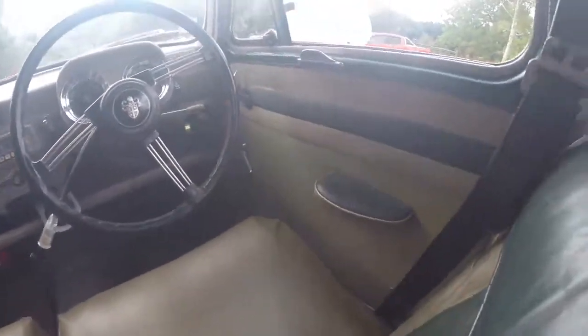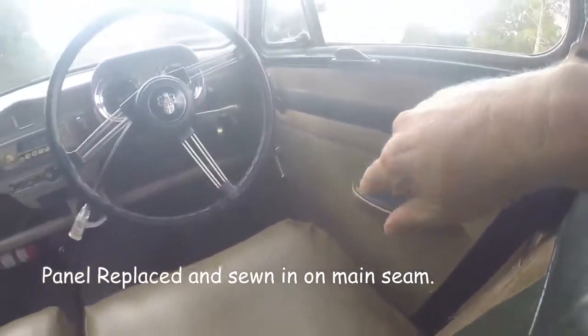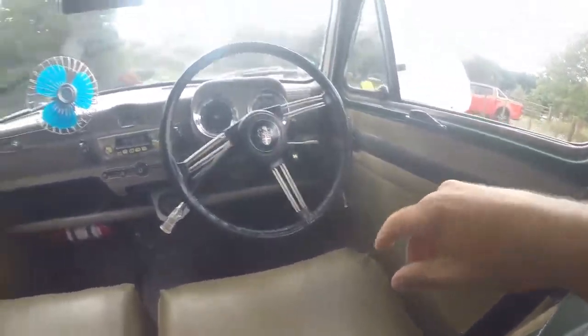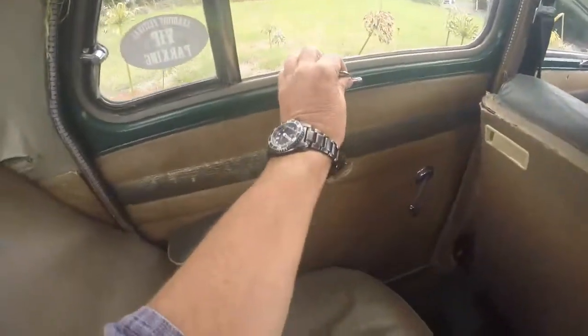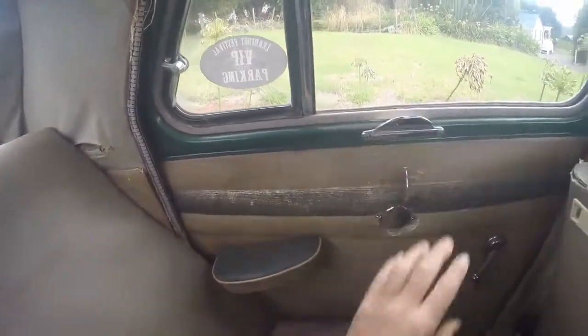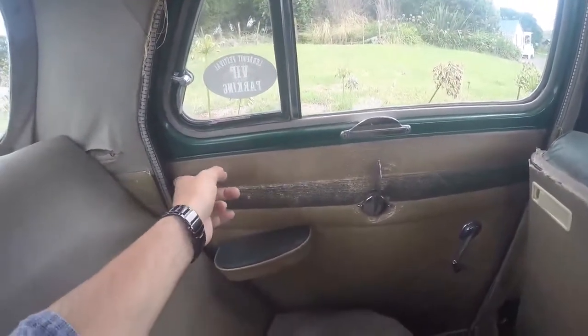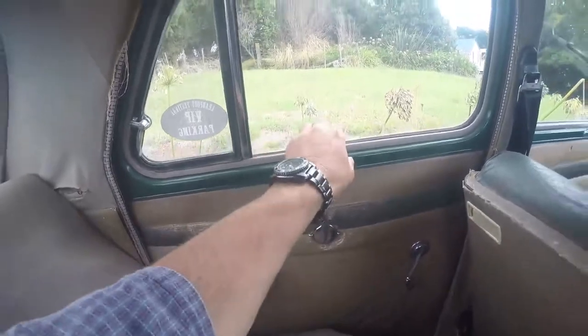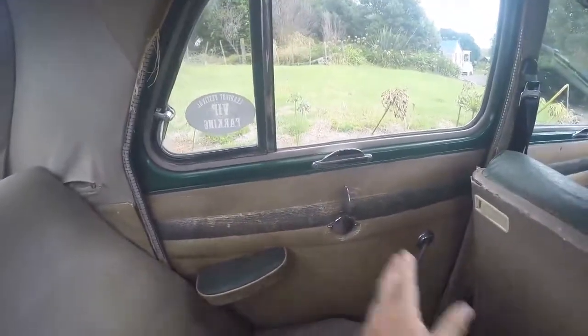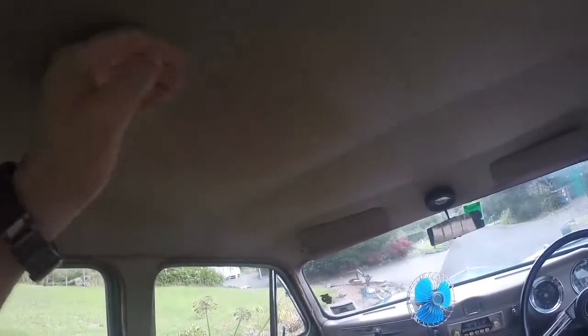This seam here has been replaced — that's obviously not original. Most of the doors are not closing properly; I can't get that one to close anymore, so I'll have to pull it apart — maybe it's just a matter of adjusting the latches. Some of these cord lights are a bit seized up, and the hood lining — yeah, obviously had a few cigarettes in there, or might just be a bit of rust underneath.